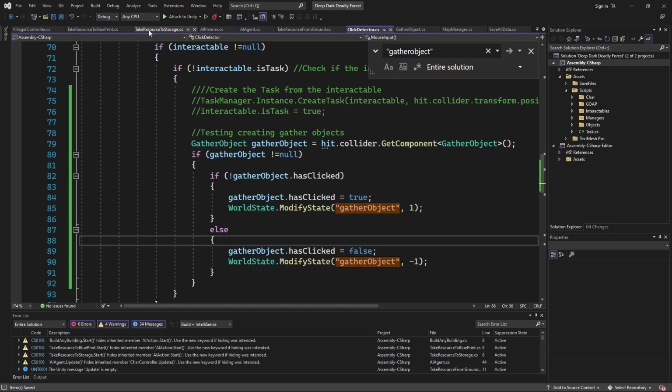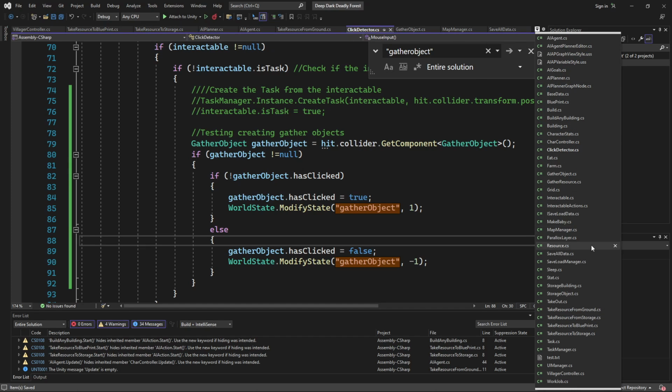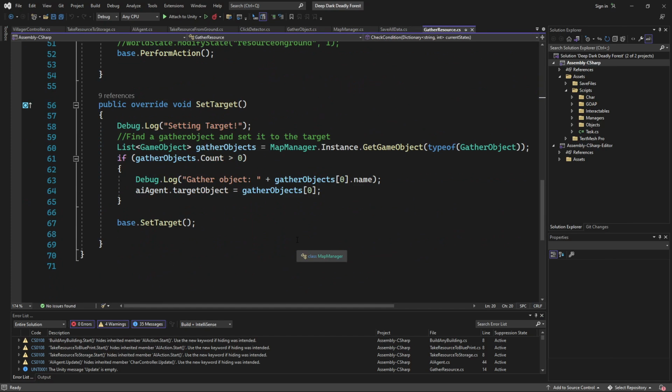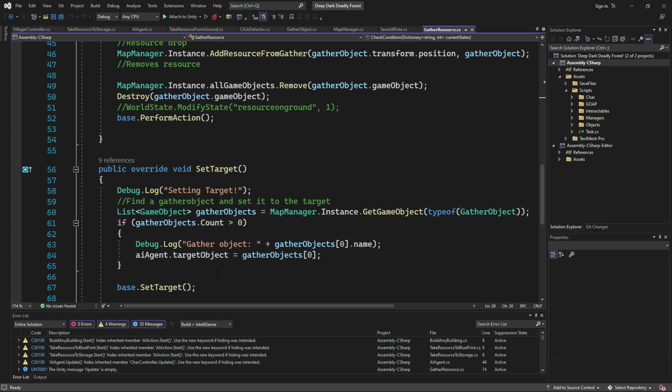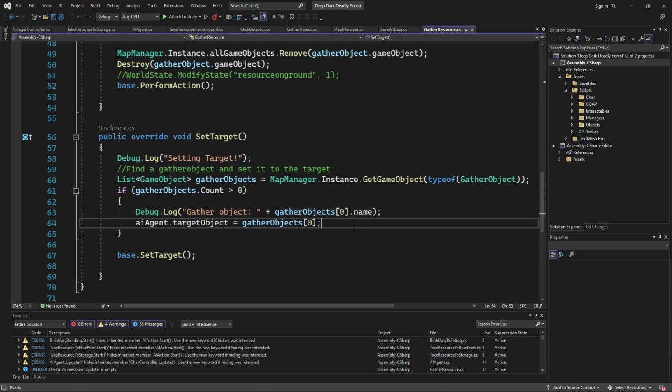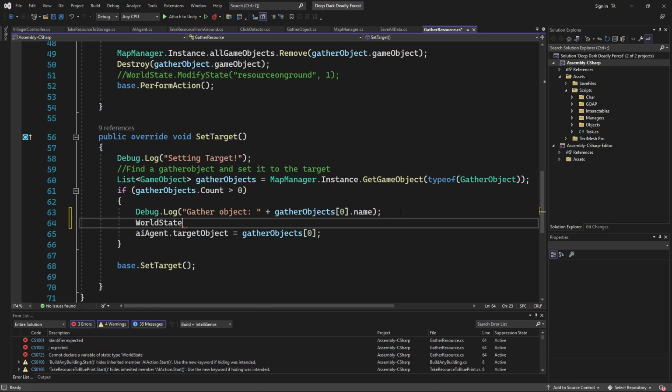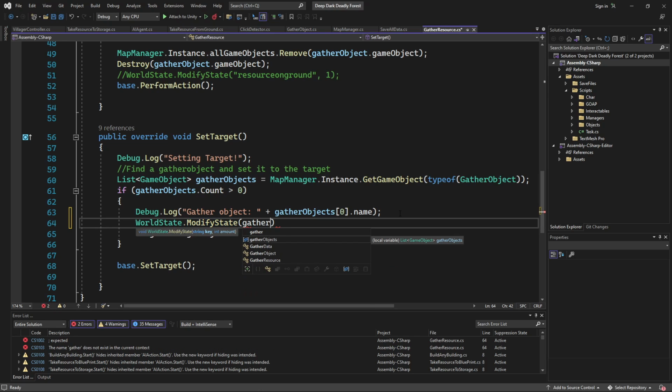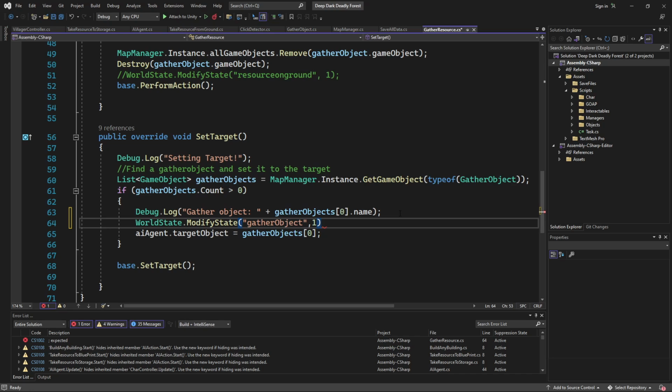Alright, let's save it. Now when we gather resource, world state dot modify state gather object comma 1, sorry, -1.